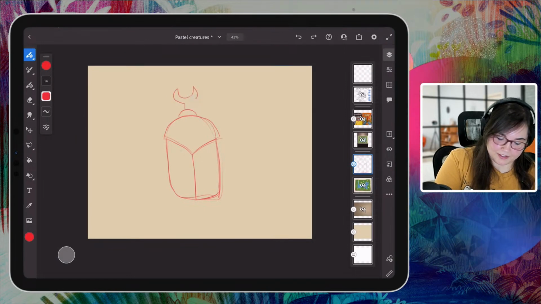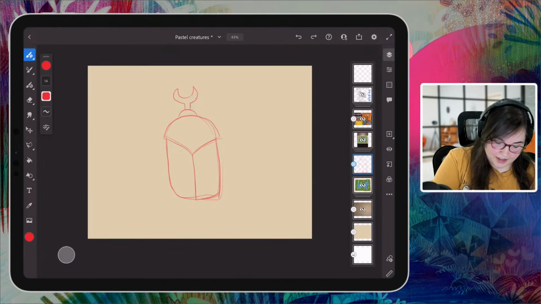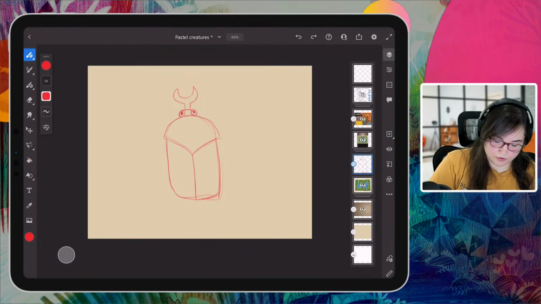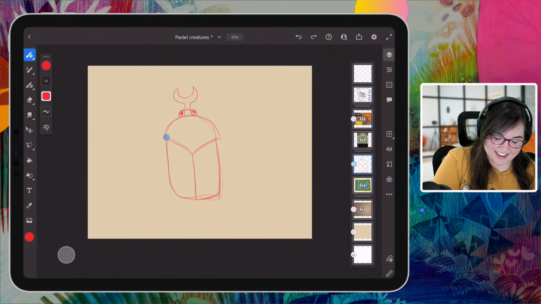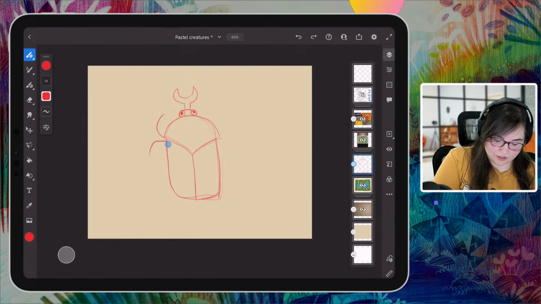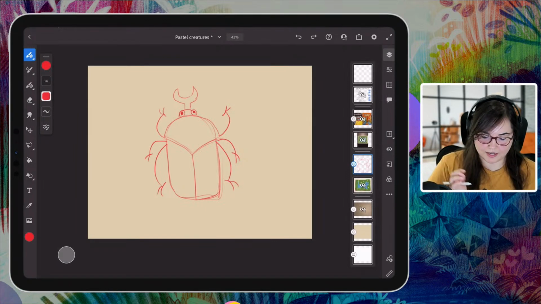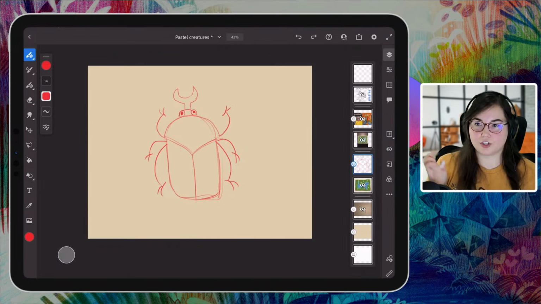So I'm going to give it one of these guys on the front. And ooh, should we give it googly eyes? Because that's always fun. And I think the legs kind of go like this. Zwoop, zwoop, zwoop. And then they have little feet that go like that. Again, shorthand, not anatomically correct. And the fun part for this is just the sketch of the overall shape.